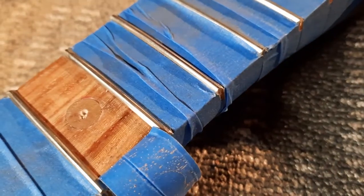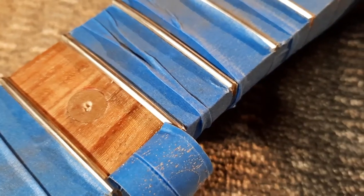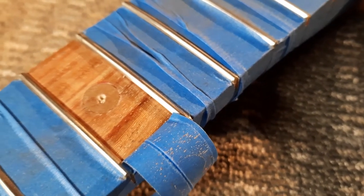Hello YouTube, we are back in the Koratree Dungeon and I'm afraid that you have been lied to by me. I told you when I installed my 12th fret marker made of persimmon wood in my Pau Rosa neck that I liked it. Well, the more I look at it, the more it looks like a belly button or a birthmark or some sort of a scar that just doesn't belong.